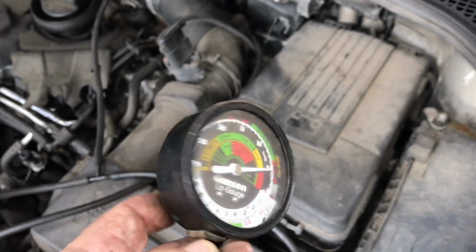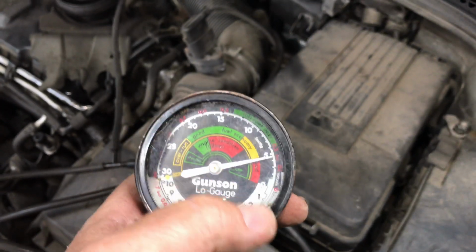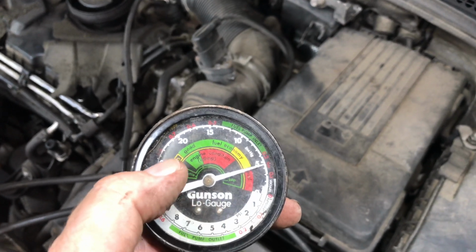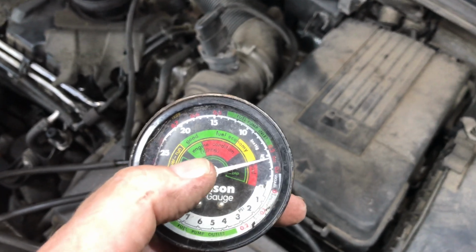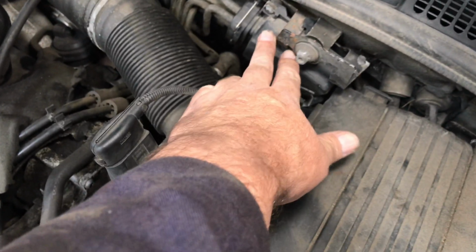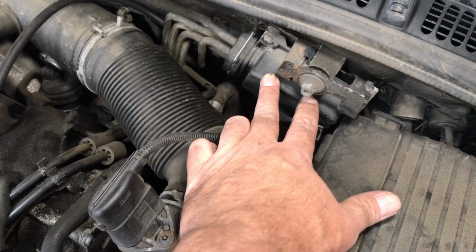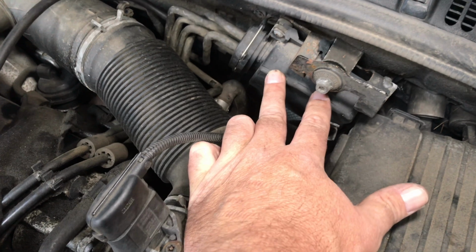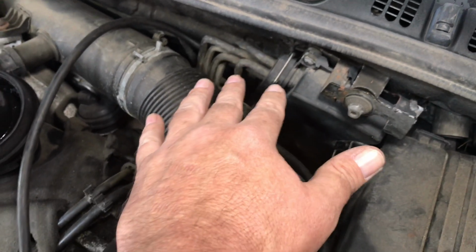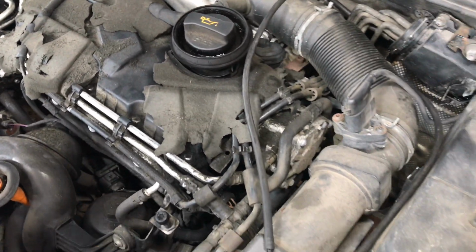When we're getting full turbo actuation, the vacuum should drop on that, and that would prove that the control side is good, that it has the ability to shut off the vacuum to the turbo. Because if it doesn't do that and it's overboosting, you're blaming this chappy here. Now, I'm sure back in the day the bit for the turbo was called the N75, but I'm not sure what they call this now. This does the EGR valve, it does the turbo, and it does other things as well. I don't know, it comes round to the front here. Bits and pieces. Anyway, let's take it.